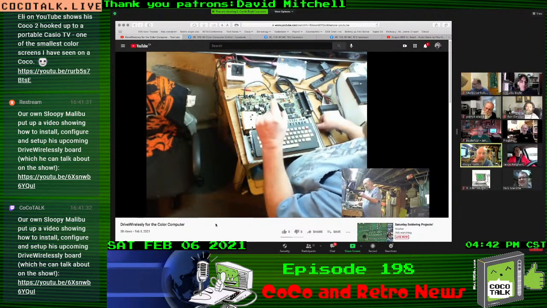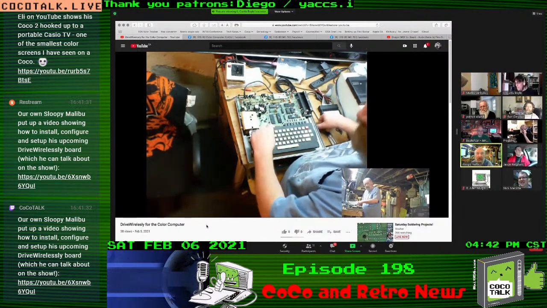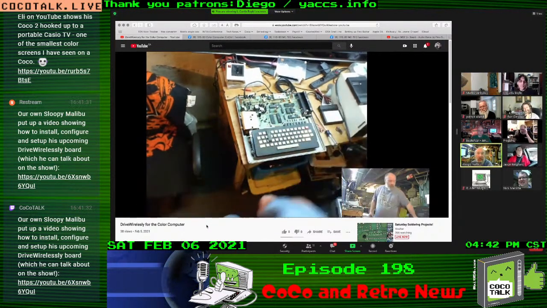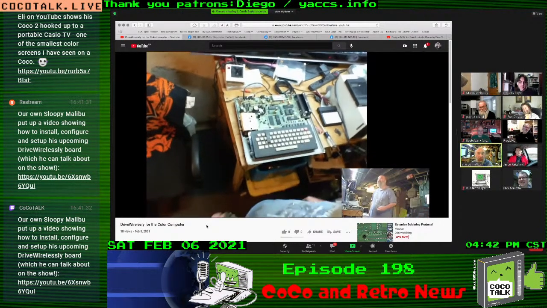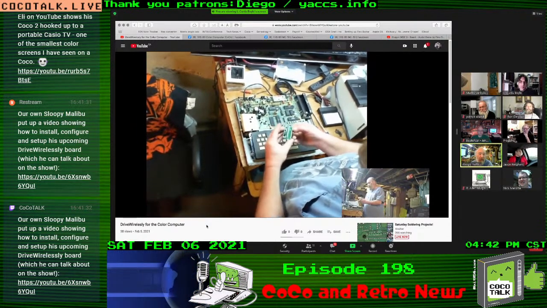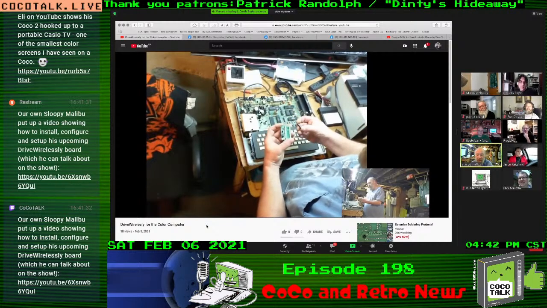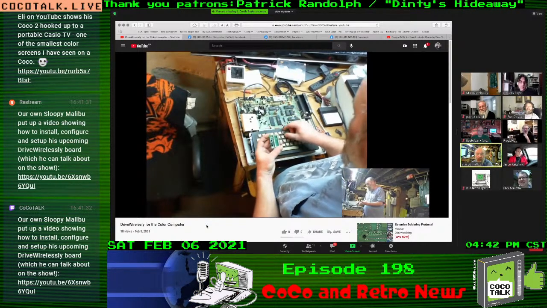And this shows you how to set them up and use them. It's pretty simple. As you can see, for anyone who's looked through the video, the majority of the video is just installing the board into the CoCo 1. There's not really a whole lot to say about it. I mean, it does it wirelessly. I show how to configure it in both Pi drive wire and in drive wire 4.